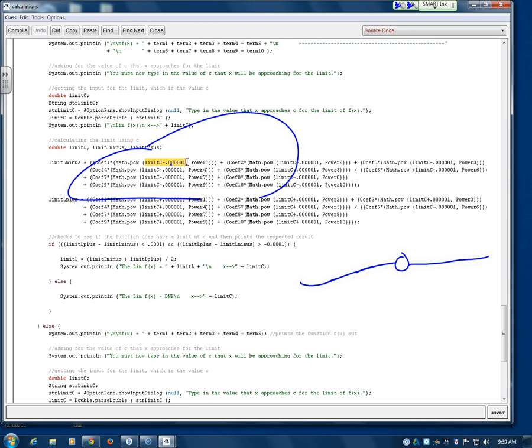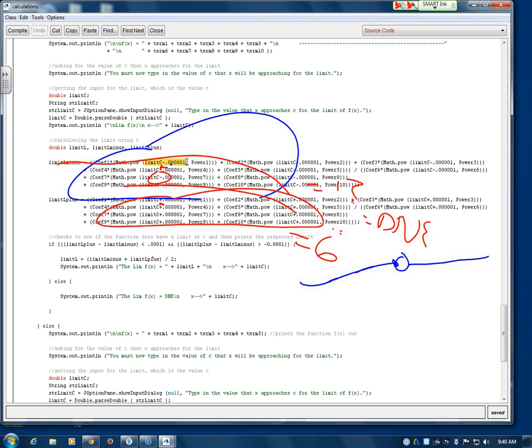And so what it does is subtract. It makes it a number close to it, so that it's right here. So it's basically the same number, and it does that in the other direction as well. It minuses it, and it adds 0.00001, and then it checks to see if the results are in a certain range. So if this answer for this whole calculation is equal to 12, I'm making up numbers here, and this one was equal to 6, these are not close in range, so I would say the limit does not exist.